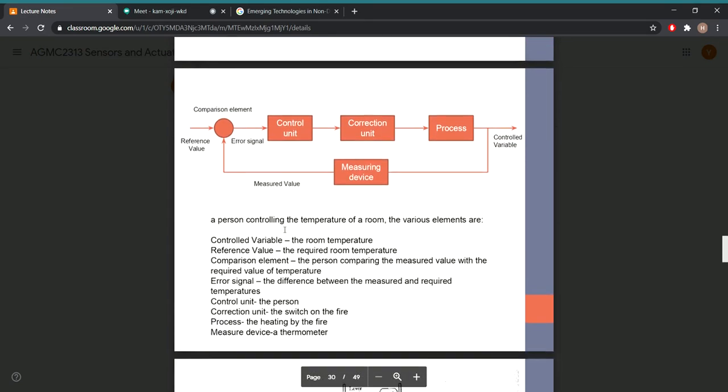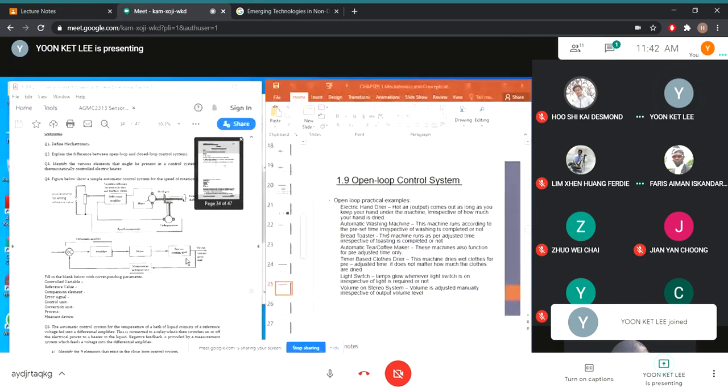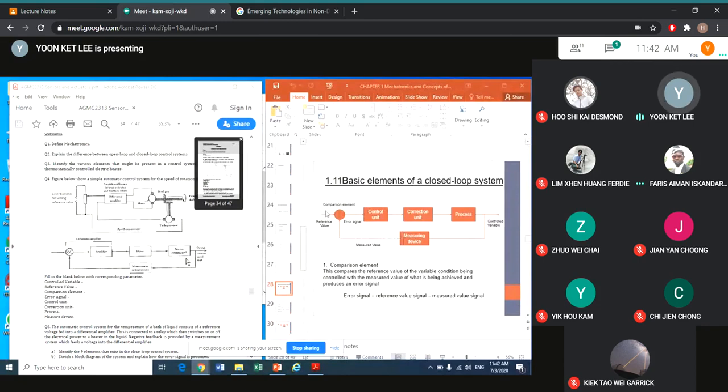Okay, can you see my screen that has two things? This is the one. Actually, what I want from question three is all here. So I want to do number three, the thermostatic control electric heater. I consider this a closed loop system. So what is the control variable for this one?